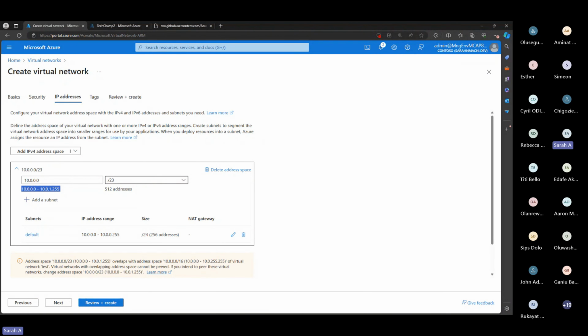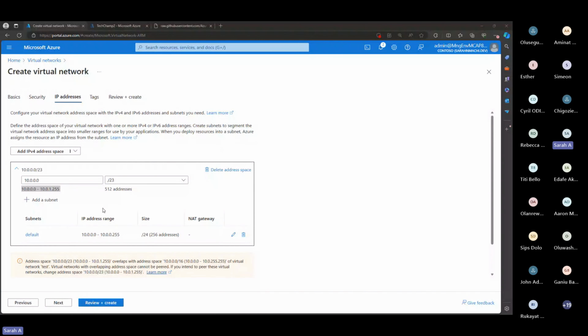So it depends on why you want to create the IP address, right? I stick with the IPv4 address, which allows up to 65,536 addresses. This is also crucial to ensure that you have enough addresses for your resources, but it depends on your organization's need. For me, I don't think I even need up to 512 addresses, but for the purpose of this session, I'm just going to stick with 512 addresses.